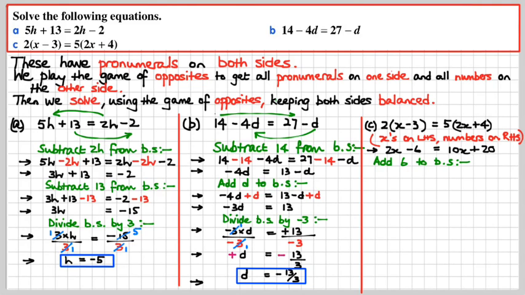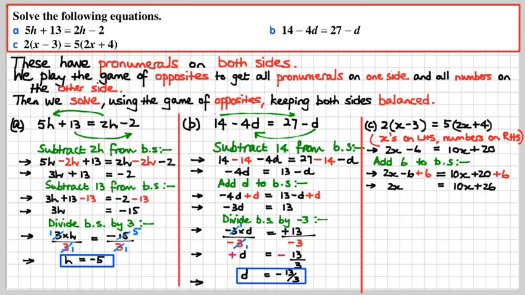So I've multiplied out the bracket in that line there that you can see. Do you agree with that? Right, now I'm going to get rid of this 6 off here by adding 6 to both sides. Yes? Good. Now cleaning up, 2x equals, yes, that's right, 10x plus 26.